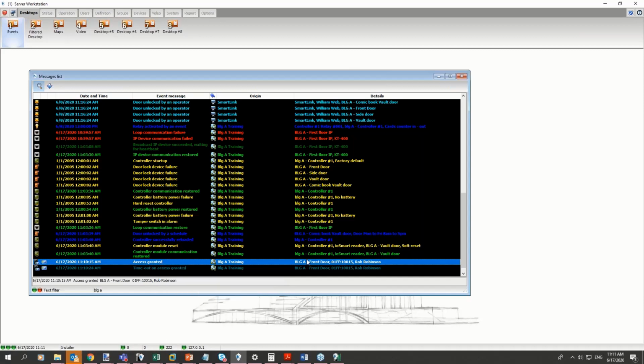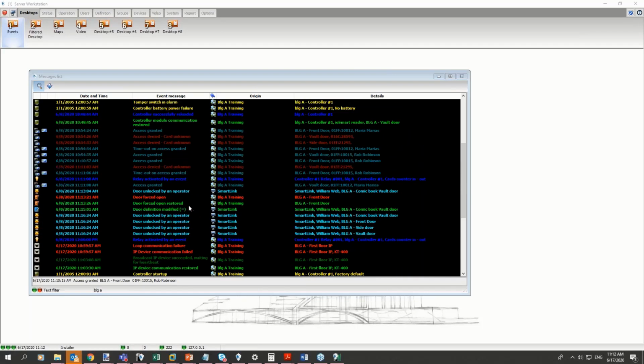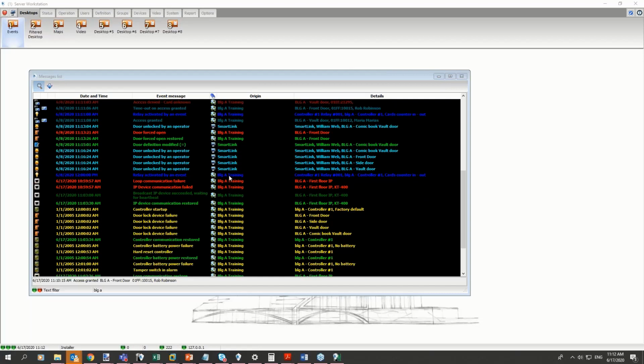So again, not only can I modify my access granted, but if I had a door forced open, for example, which had video playback, I can play back the video directly if I ever wanted to. All right. So you have various settings you can perform from here and see everything on my desktops.